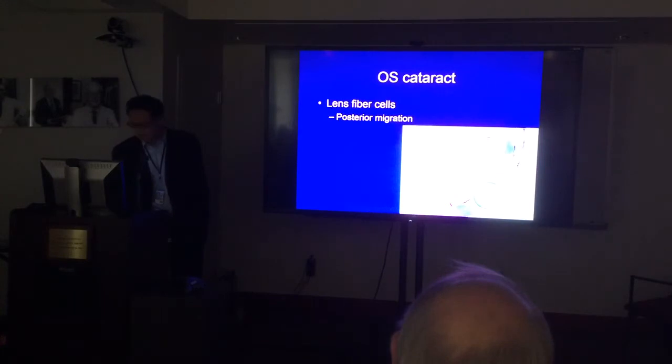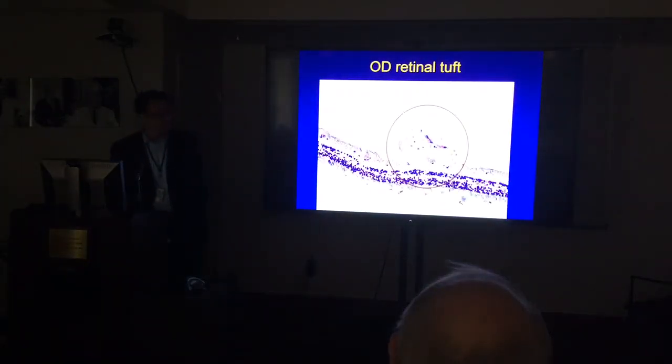The left eye is similar. This is a light microscopic photograph of the left lens. This is anterior and this is posterior. Now, normally your lens fiber cells shouldn't go past your equator, and your equator's here. If you look down here posteriorly by the posterior capsule, these little two dots are lens fiber cells that have migrated posteriorly, suggesting the left eye has also got what appears to be the beginnings of a posterior subcapsular cataract.